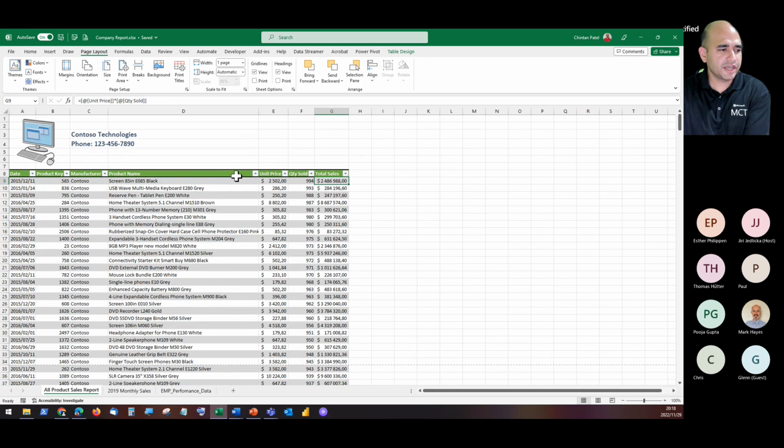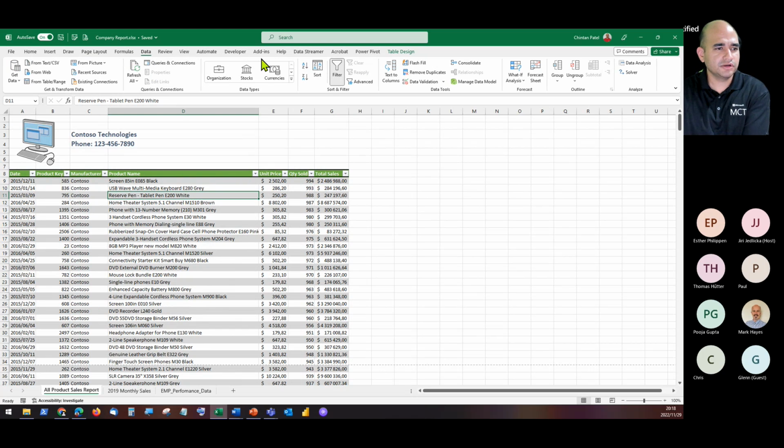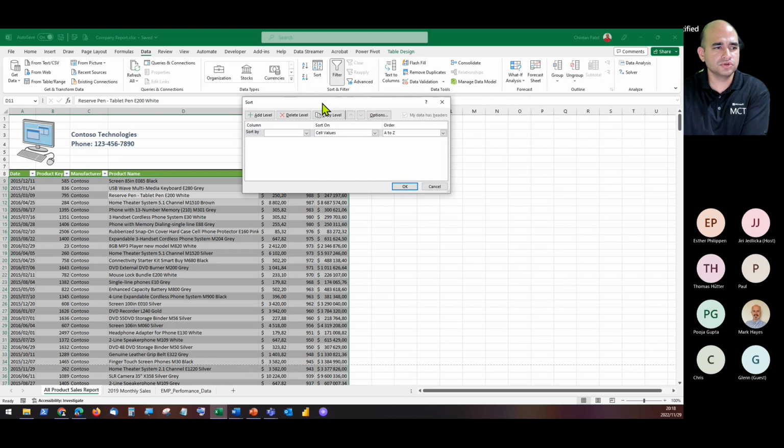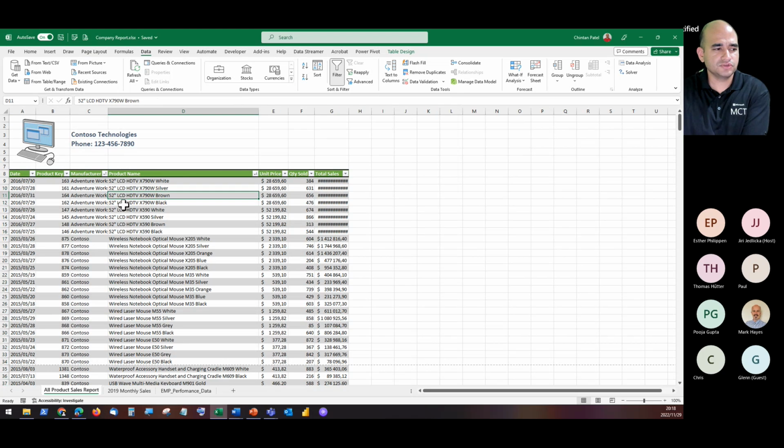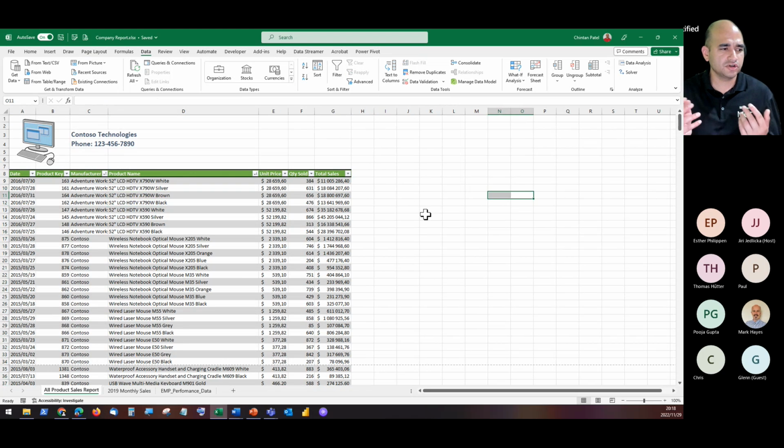Your sorting and filtering capabilities are some of the things we use as we are working through analysis, sorting the data to make it easier to read. So going through my data tab, the sort button, sorting by manufacturer, adding another level, then by product name, so doing a sort on top of a sort, changing the order a bit here and there, right? Then we can really get down to understanding how each of the manufacturers did in this particular table.